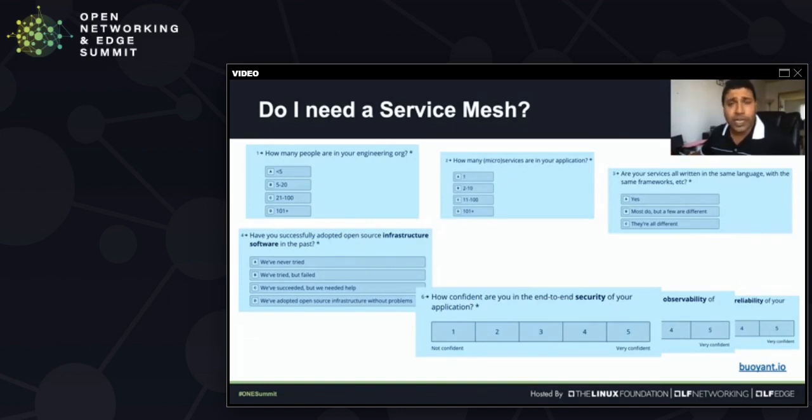all your services written in a certain language, right? Or you have more of a polyglot kind of environment where most of your services are written in different languages, right? If you keep inheriting different languages, different teams in your infrastructure, that service mesh might be a very valuable proposition for you. So you need to be very aware of these kinds of questions before you start evaluating a service mesh, because again, it might not be for everyone. It may be a fantastic solution for you, but you just need to be aware of these conditions.